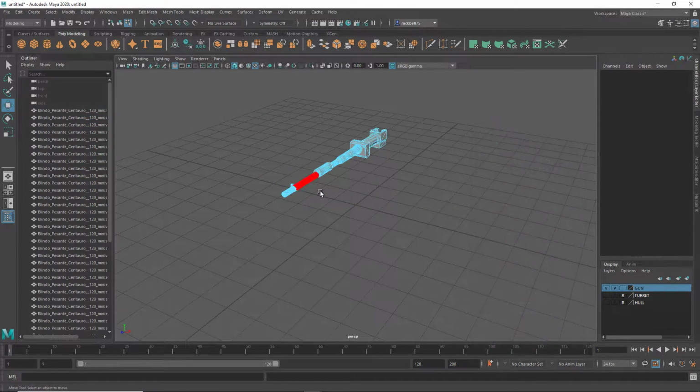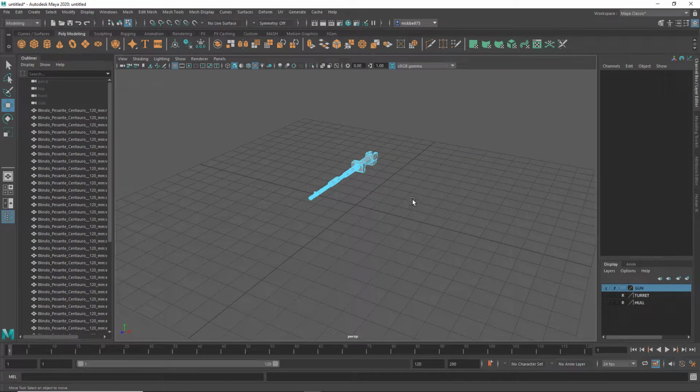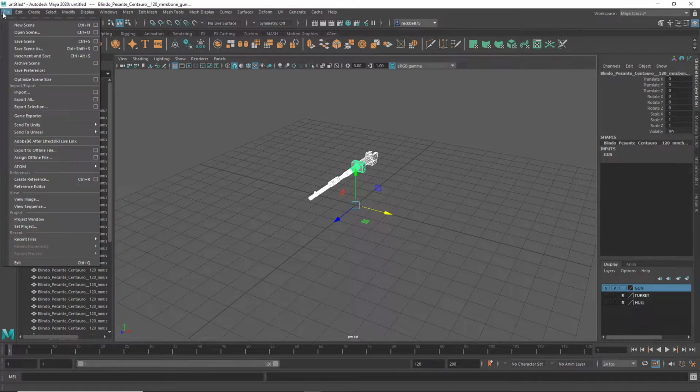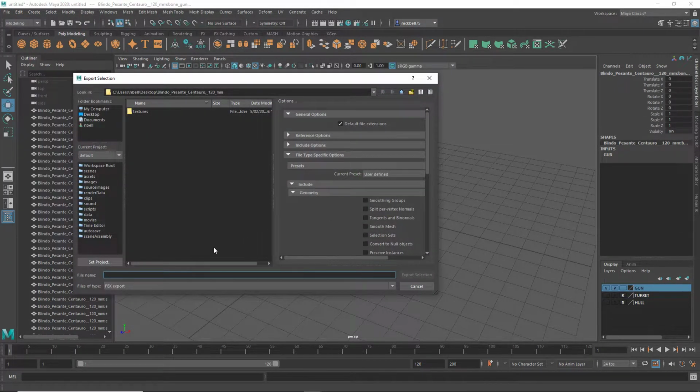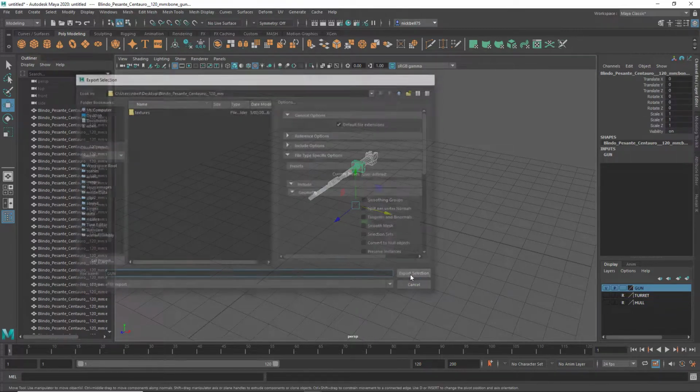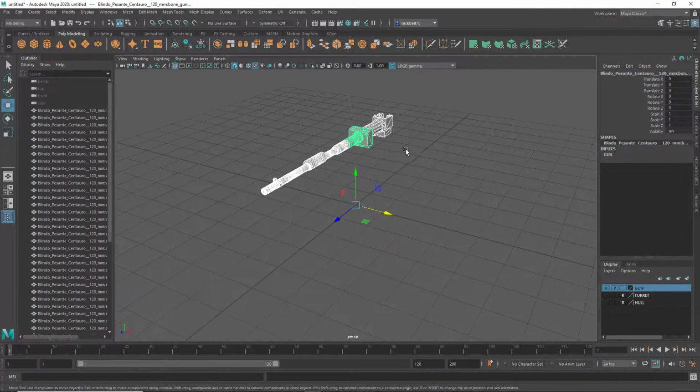So we're just going to close that. And now the gun there is all ready to get exported, so I'm just going to deselect all, select it again, and file, export selection as gun. Make sure you picked FBX export. I'm just going to export it right back into the download folder that I had the original model in, export selection. And now we can turn that off, put it back on reference.